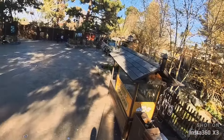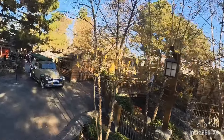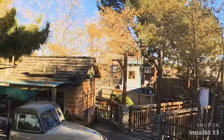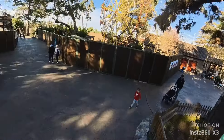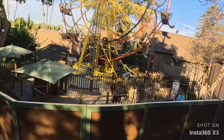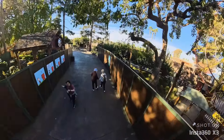In my previous video I mentioned that I wish Knott's would fix the sight lines over at Camp Snoopy — the walls that surround the street area right over there where the Ferris wheel is. They could just put a fake facade, make it look campy with a lot of trees, maybe put some real trees in, who knows. Knott's, if you ever check out my content — I think sight lines would improve Camp Snoopy a thousand times better.